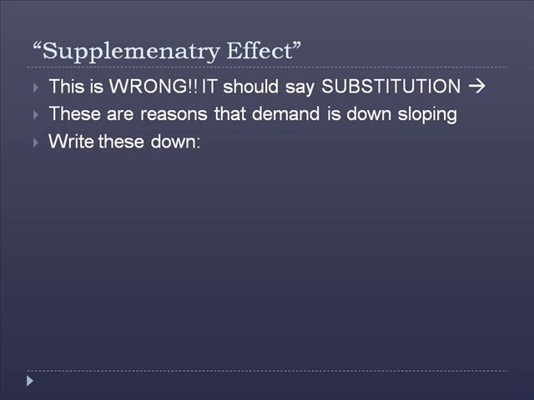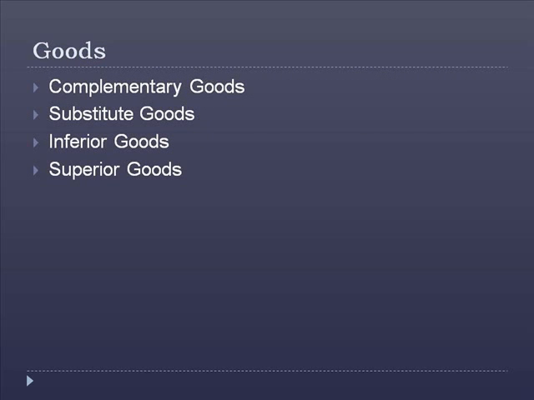The third reason that the curve is downward sloping for demand is what's called the income effect. As prices go down, it's like all of a sudden you have more money. You don't literally, but the value of the goods or the amount that you have to spend on has gone down, so you have the purchasing power of buying more. So this is important for the AP test. There'll probably be one question about this. Okay, you want to get down these 4 definitions.